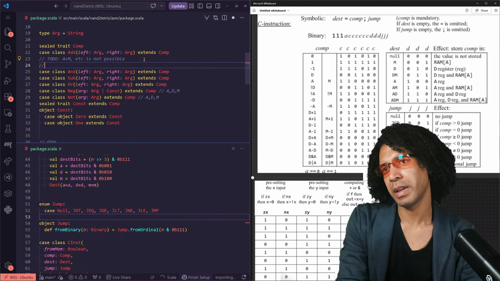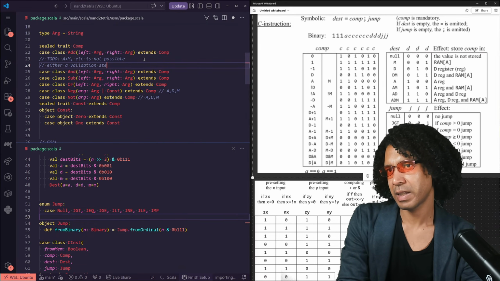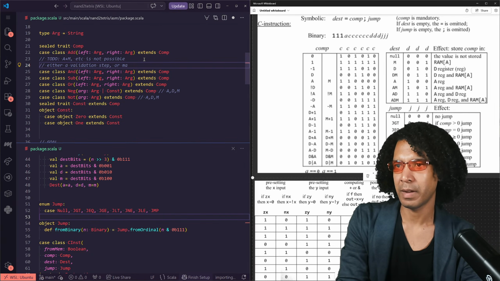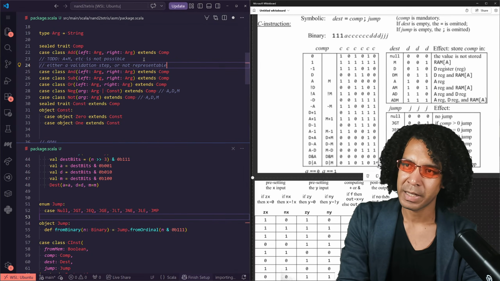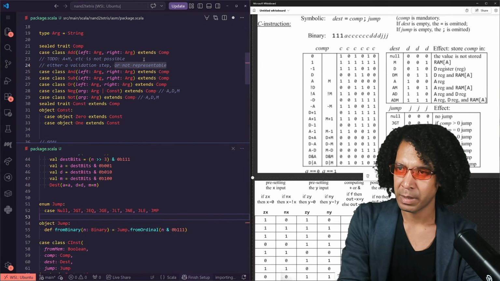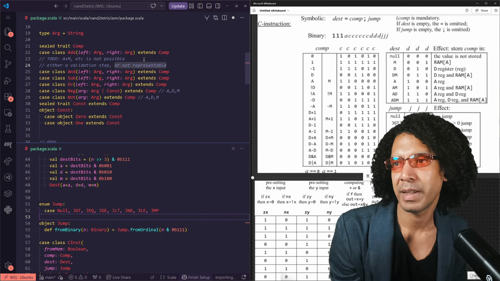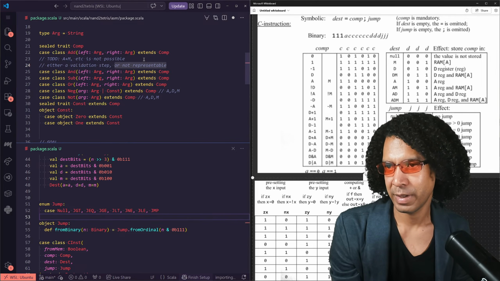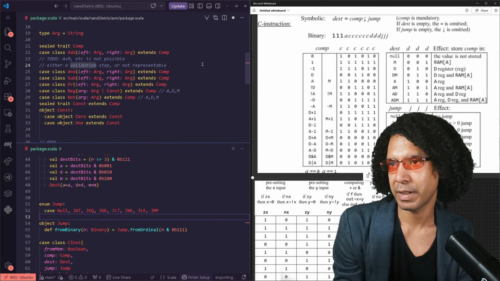So that's going to be either a validation step or not representable. My instinct, I always prefer to make things not representable at all in the first place. But if that is too messy to do, then we will just make it a separate validation step.